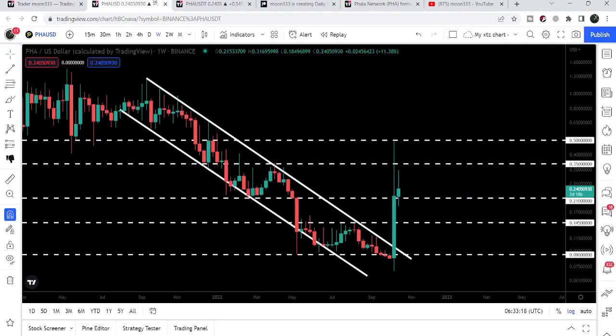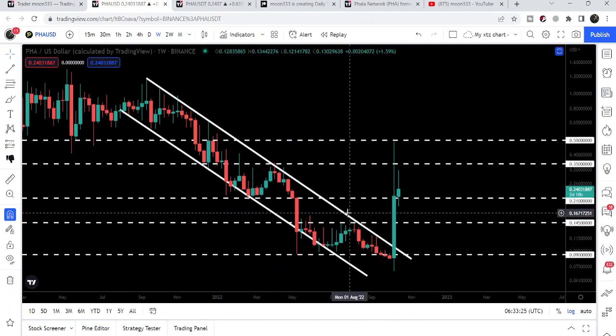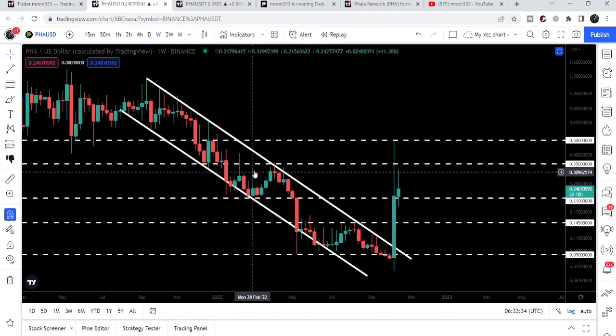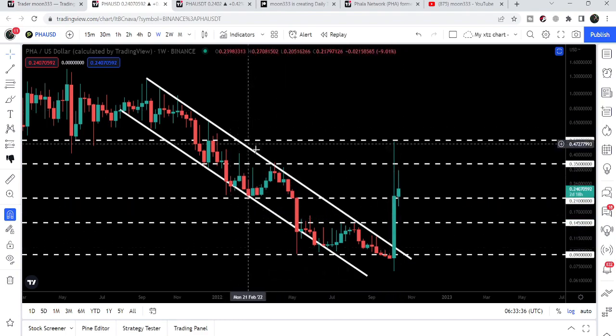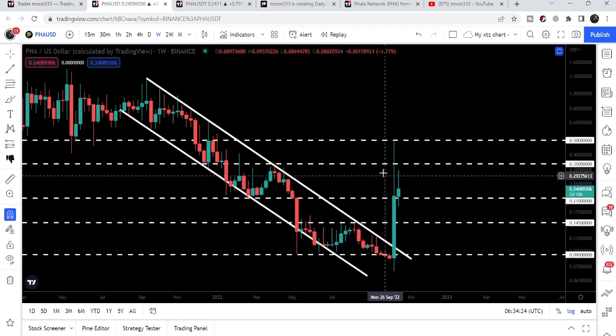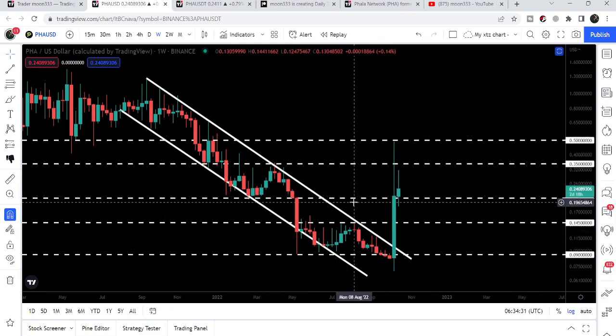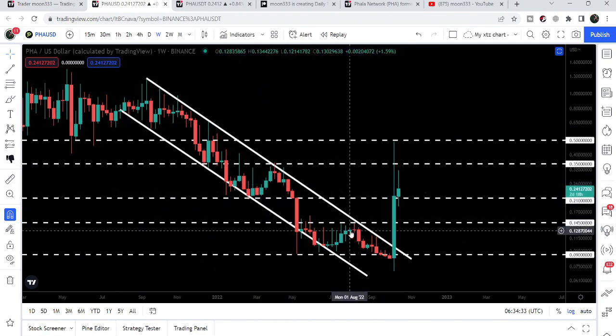Now, if we take a look at this weekly time frame chart first of all, then you can see recently we have broken out the resistance of this down channel, and I have been showing you this down channel's resistance almost in every video of Phala Network. I've been telling you that once the price line is able to break it out, then we can expect a huge pump from here. And you can see after the breakout we had a quite huge pump, but rejected by this resistance of 50 cents. I'll also share the target for this breakout from the down channel.